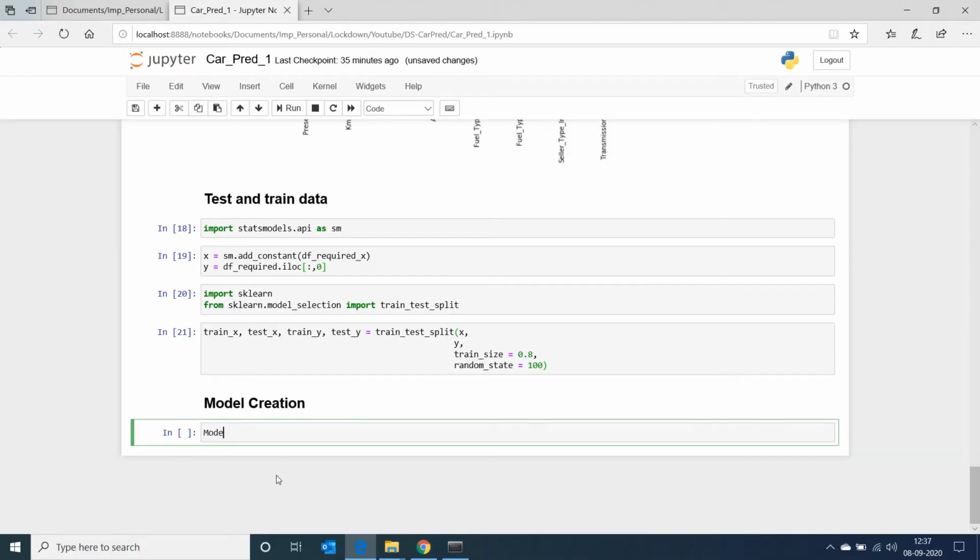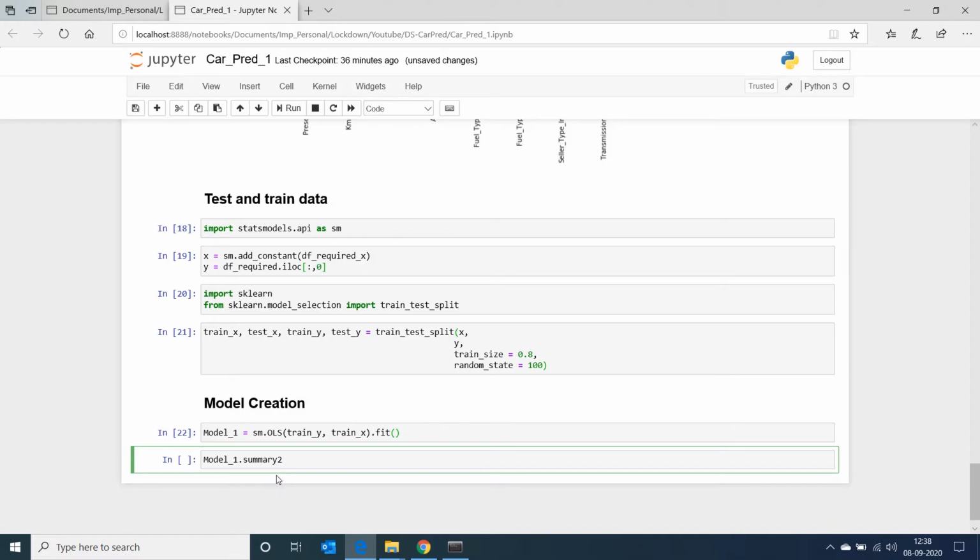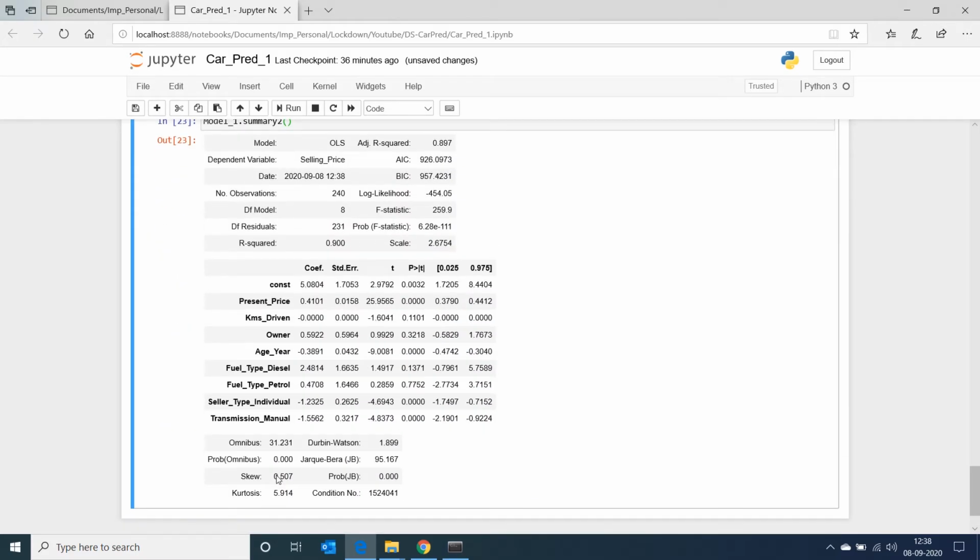I would be using the OLS method, which is ordinary least squares, for developing our model. I'm passing the training variables and using the fit function to first fit the model to the training data. Then I'm looking into the model summary. What you see here is a specialty of multiple linear regression. While machine learning algorithms are majorly driving the data science industry, a statistical model like MLR gives us a lot of inference into the data. I'm going to point out some of the inferences in this model.